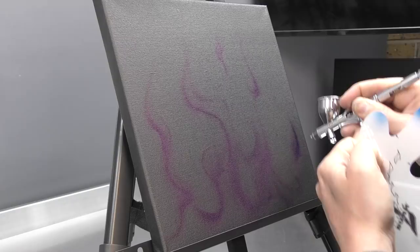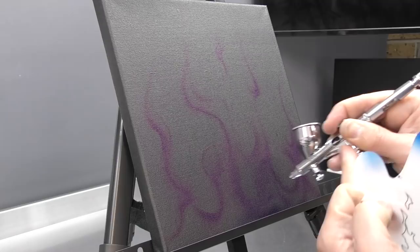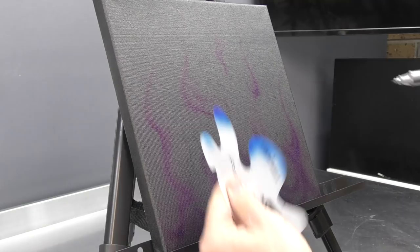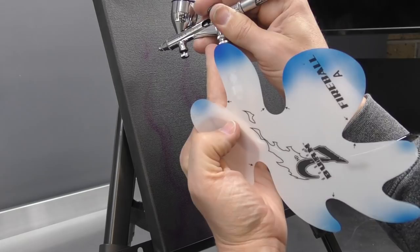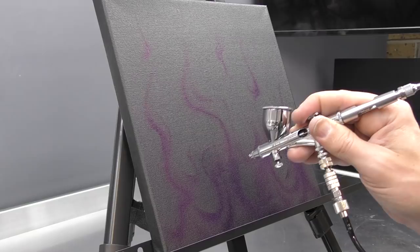They've got all the perfect shapes that you need, and time and time again I always find some really cool shapes that I can use for different size flames because they all come in a kit. But you can see I'm mixing up using the template as well as freehand airbrushing, so that's the key. You don't want to just use the template all the way through, you want to also do some freehand as well. And you notice I've got some smaller embers there as well, so that's pretty much it for the first layer.